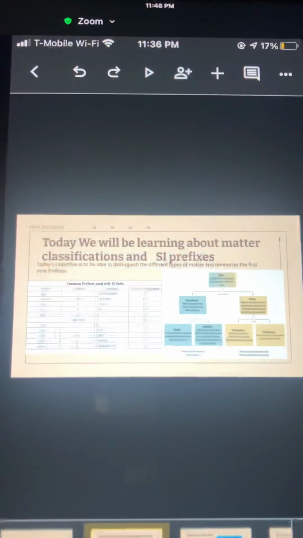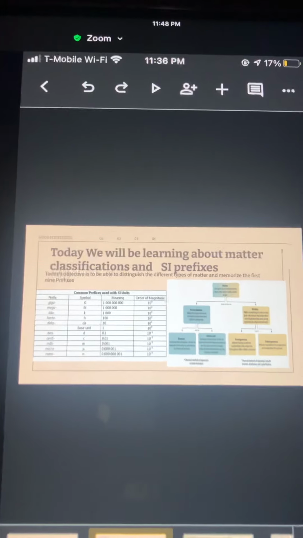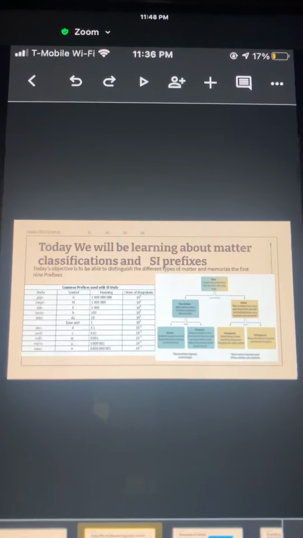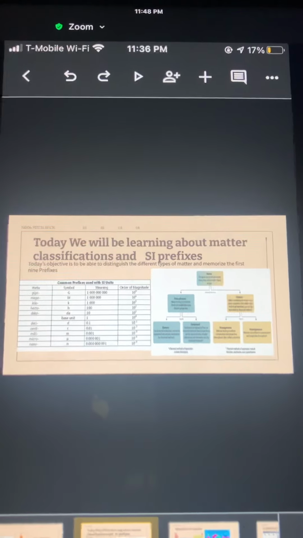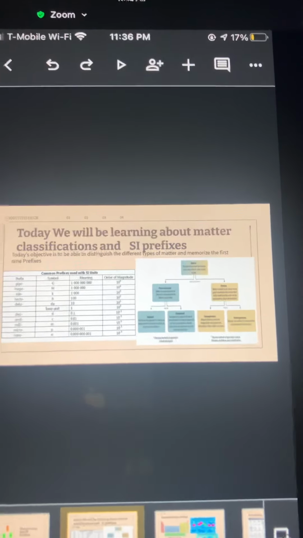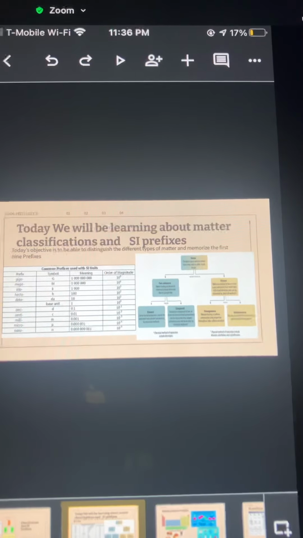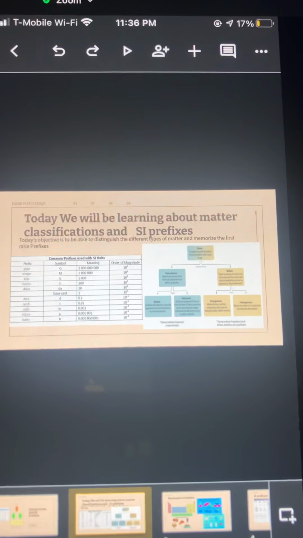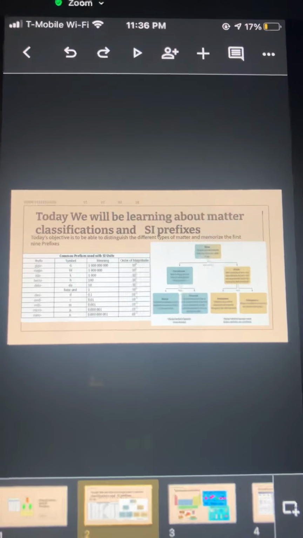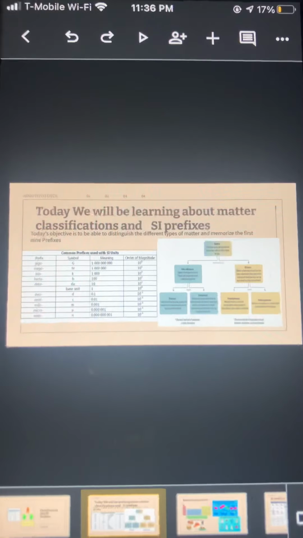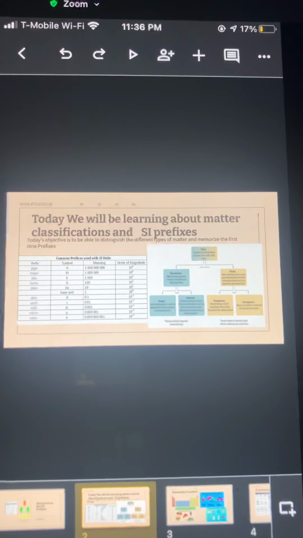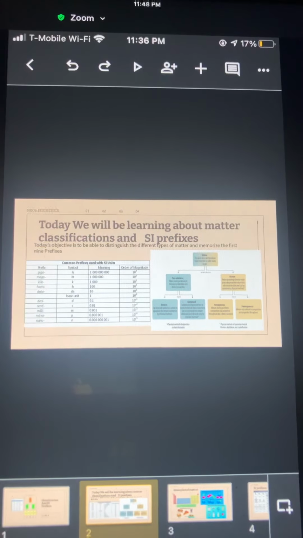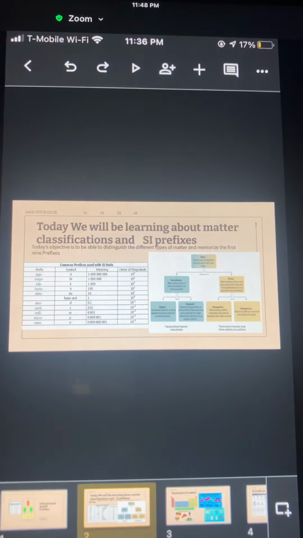Next. So, the definition of matter is anything that has mass or volume or takes up space. Now, today's presentation will be primarily vocal. For example, most college professors don't do visual presentations. You have to take notes and find the most important things from what they say, and that's the method that we'll be using today. So today's objective is to distinguish the difference between matters and memorize the 9 prefixes.